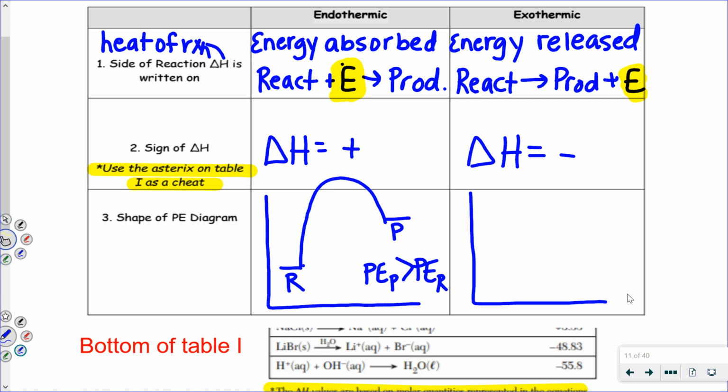So that's what your curve would look like to demonstrate an endothermic. Now, an exothermic reaction, heat is being released. So that means the potential energy of our products will be actually lower than the reactants. So this time, my reactants' potential energy is going to be higher than my products. So my curve is going to look kind of like a slide. So the potential energy of my products in this one is less than that of my reactants. So it looks slightly different. It's all about where your reactants and products start.